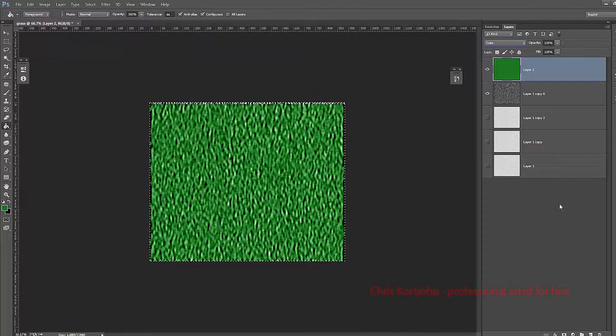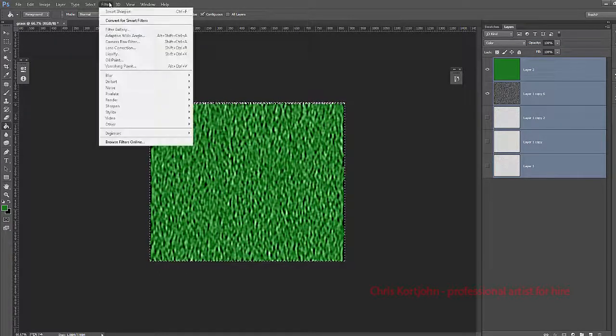And if you want to make this into a pattern, or you want to keep going and make it even better, you can do that. It's pretty easy. You can keep going with like oil paint, and there's some sharpen and some of the filter things in the filter gallery.